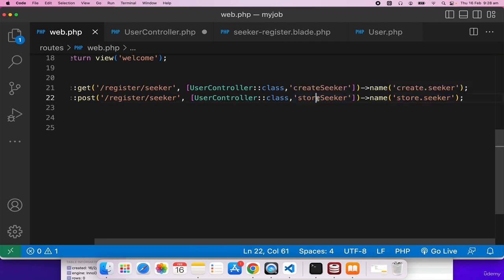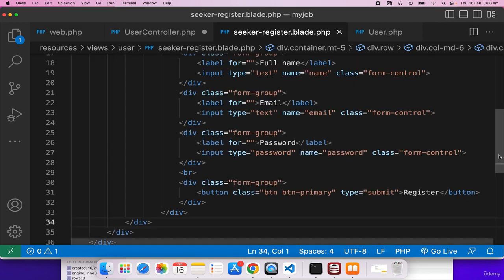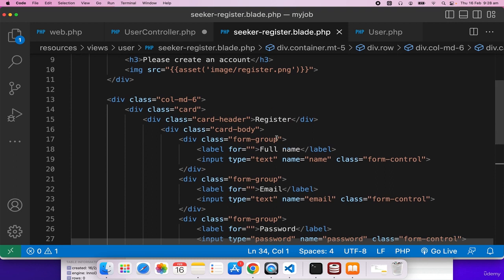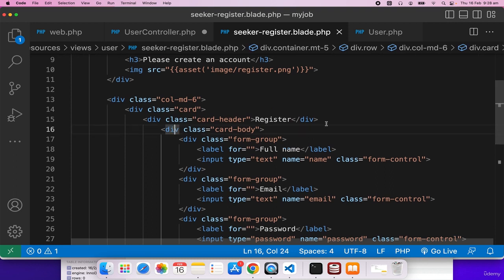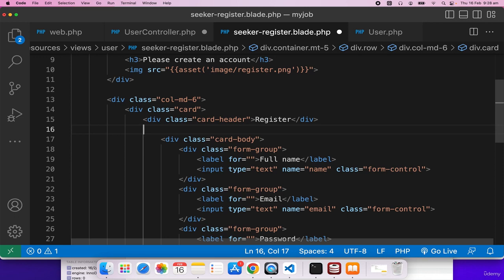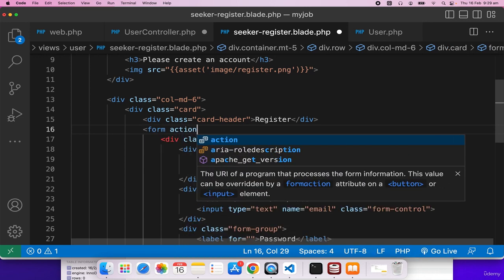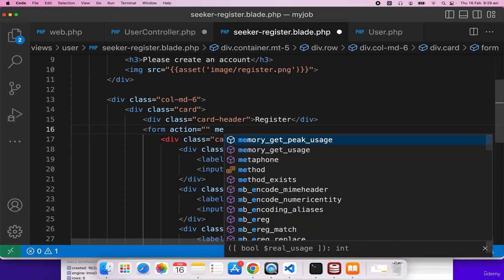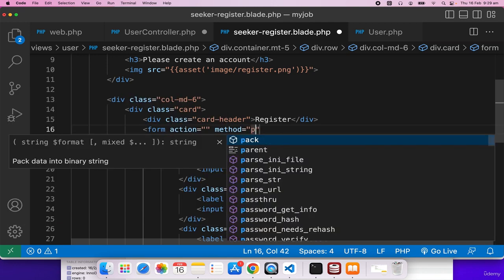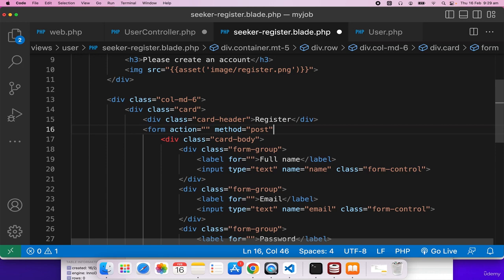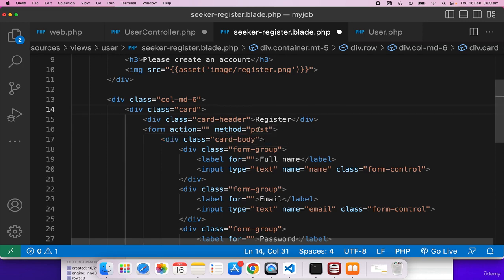Now let's go to the form and specify the action. Here is our card, and here we need to have the form. So form, and then we'll write an action, and a method equal to post. Okay, method post, and let's close this form after this card.